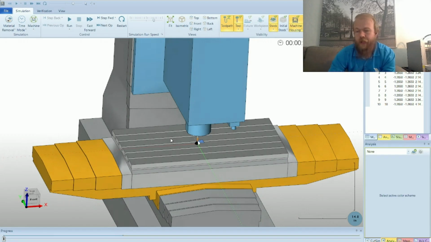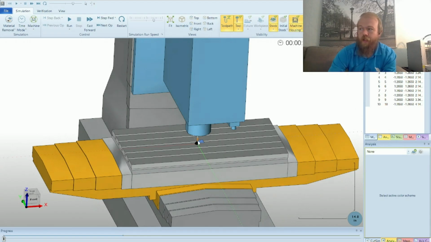But again, we'll also be covering today how to set your limits to the machine. So at least when you try to simulate and post G-code, there would be an error if there is an overtravel in any of the axes, X, Y, Z, even A, B, or C rotational axes.